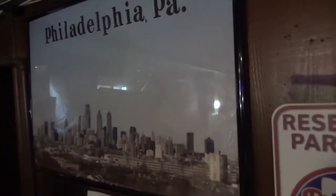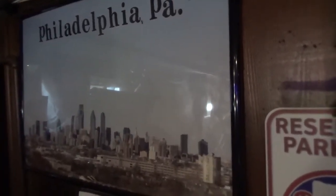I went to Walmart, or what is it? I don't know, Staples. And then I got the letters from one of them art stores and threw the letters up there. I don't really like it. I gotta take a new one because they updated the skyline. There's more buildings out there now, and plus there's too much sky. There's too much open space right there. That's one of the reasons why I put the Philadelphia PA up there, because I felt like it was way too much open space.